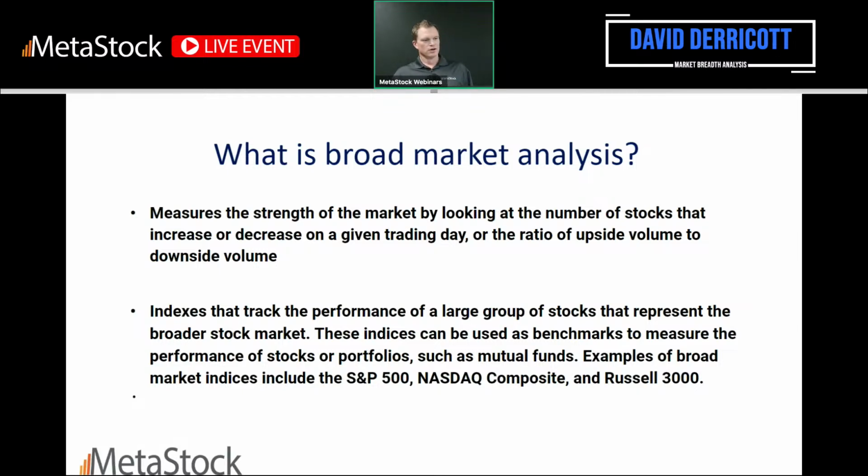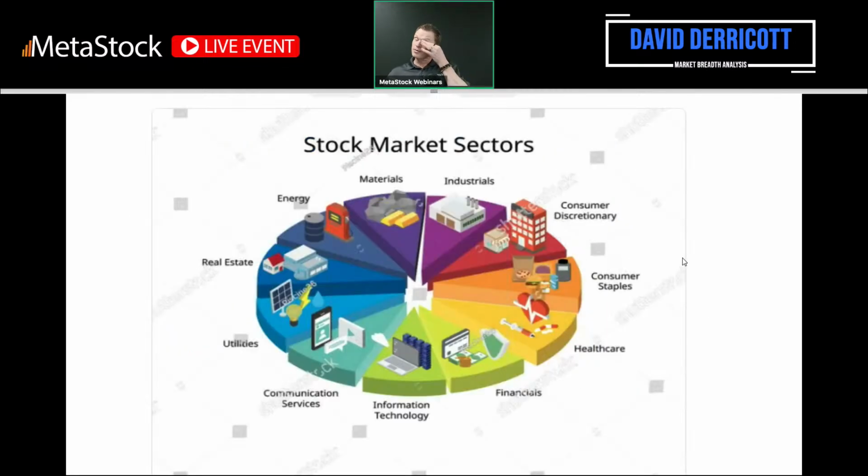Those indices or composite indexes like the NASDAQ, the S&P, and the Russell are used to gauge the strength of the US market. There are similar indices that do the exact same thing for other markets, like the DAX for Germany, or the NSE Nifty 50 for India, and so on and so forth. You get the idea. So when we talk about broad market, we talk about different sector market rotation strength.